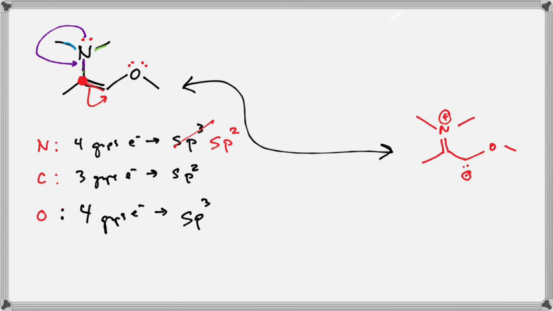So the challenge that was put forth is, can I draw another resonance structure from this? Yes, I can. Okay? Where I might try to start would be with the negative oxygen, because that's my highest energy thing. I might try and play with that. And that lone pair on my oxygen really only has one place to go. Where's that one place? Right? And so this becomes a fun one. Someone was like, oh, onto the oxygen. As soon as you say onto the oxygen, that's not one place. That's now two places. If it only has one place, it has to be able to go back from whence it came.